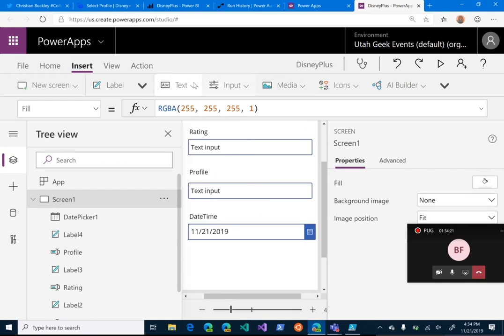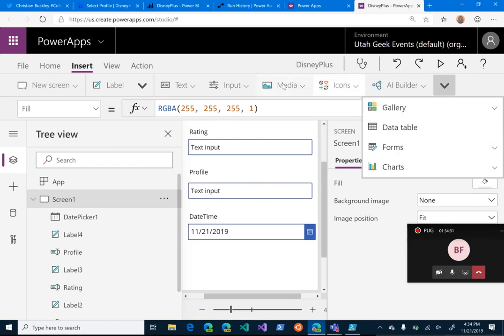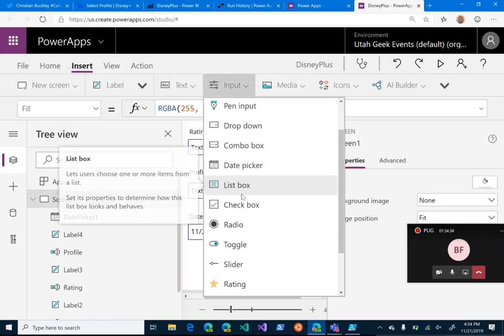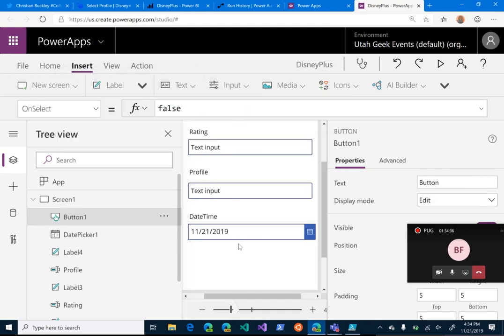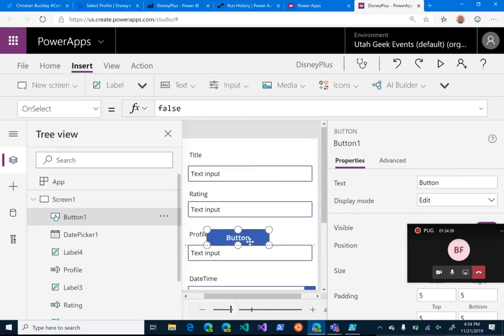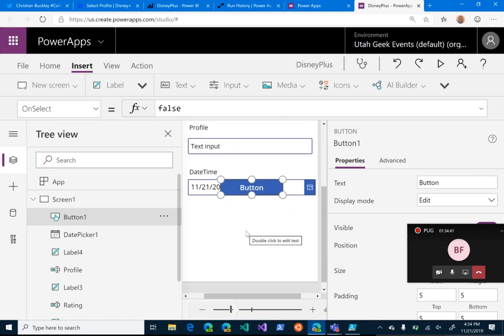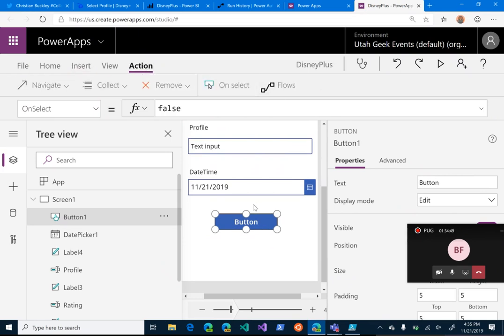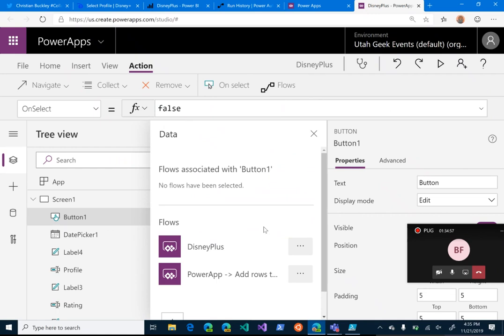And the very last thing we need to insert on here is a button. Where's my button? Oh, right there. And it adds it at the top. Nobody wants it at the top. You all want to see Greg scroll. And what we want to do with the button is, for its action, we want people, when they click on it, to run a flow, right? So flow is associated with button 1.